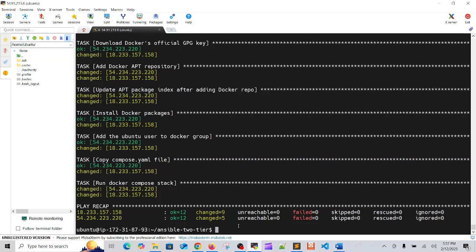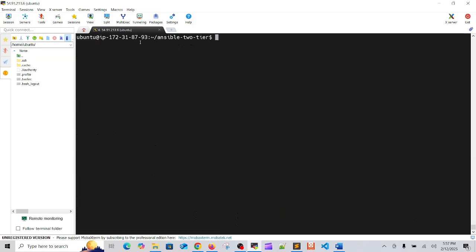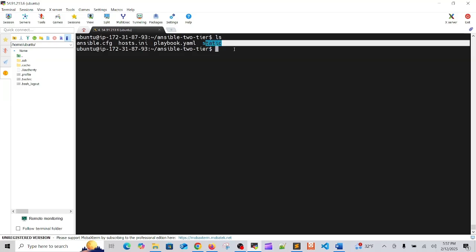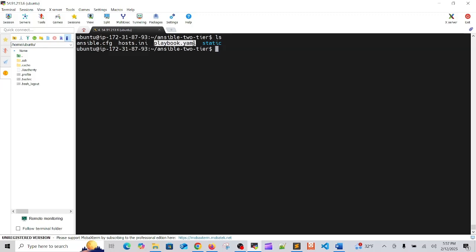Okay, let's say this one. So this is the bastion. I did not change the name, we could change the name. Inside the bastion, there is one more folder. Then cd there, then ls, and see here all the things, files, and one more folder we created here. So the main thing is our playbook.yaml is here, and the basic thing is hosts.